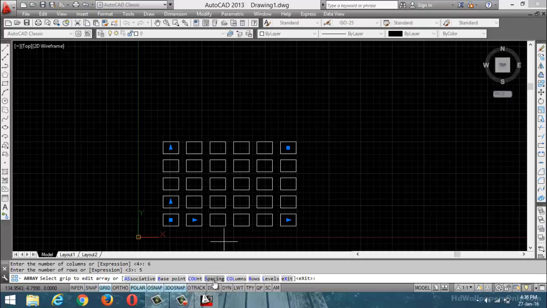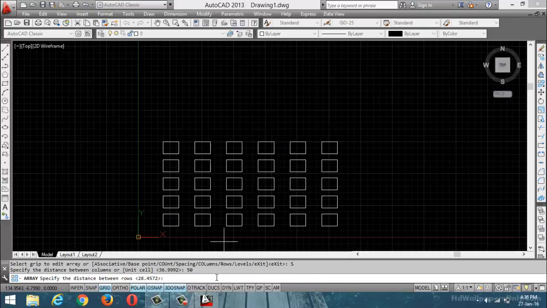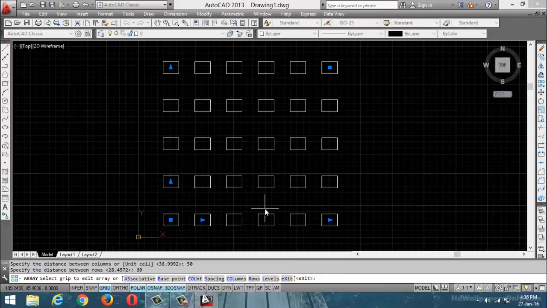Then next one, now you can see here, spacing. Next internal command is spacing. By using the spacing internal command, we can modify the gap between the rows and columns. Now I am going to change the spacing to 50. Again for rows, change it to 60.